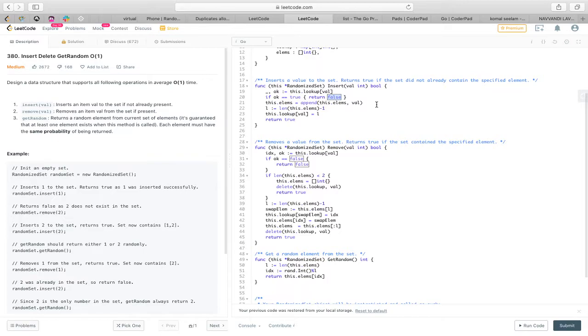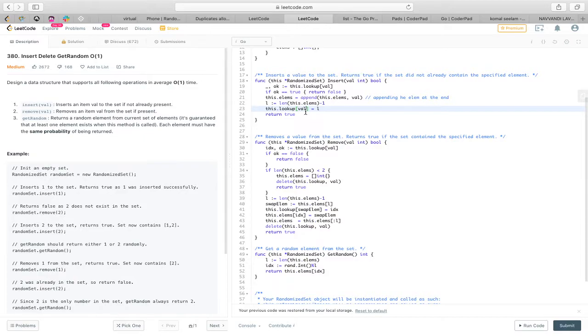If the element is not already present, we append the element to the list, resize, and update the dictionary to keep the value at the index at which the element is present. If you observe, we are appending the element at the end of the array, and we are updating the dictionary to keep that mapping.